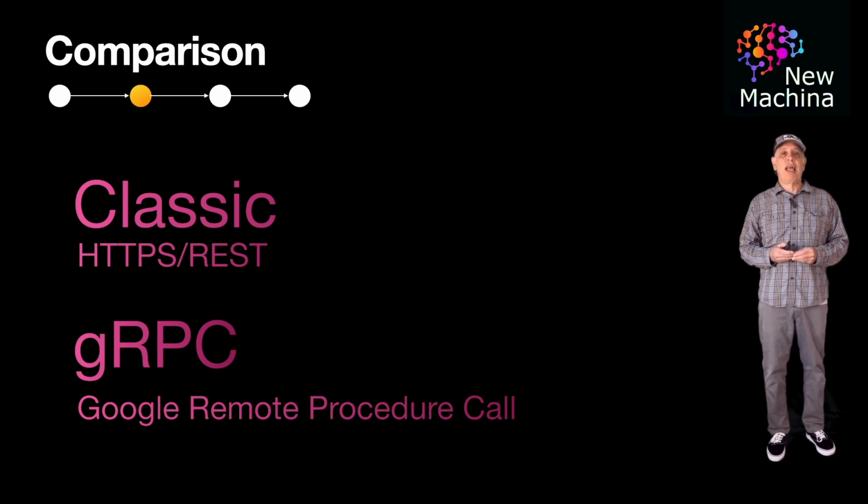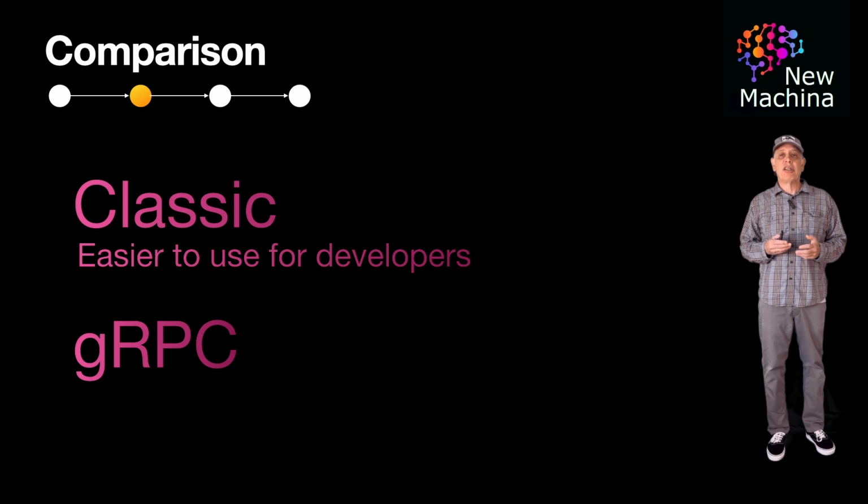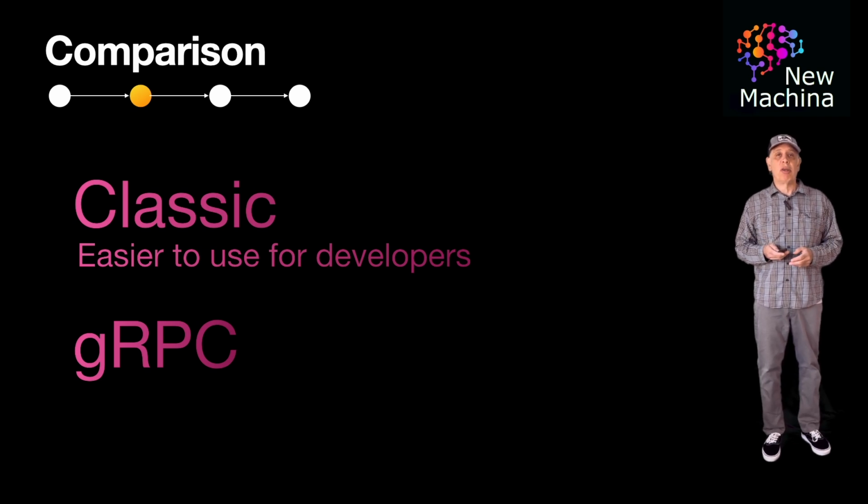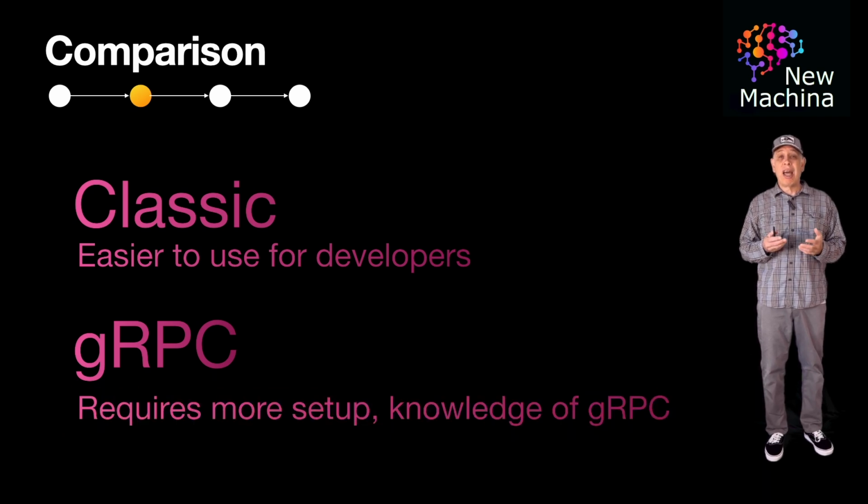The Classic SDK is easier to get started with as it abstracts away most of the complexities involved with interacting with Pinecone. It is also more widely documented and supported by the community. The gRPC SDK requires more setup and some understanding of gRPC, but it provides more control over the connection, error handling, and retries, and supports bi-directional streaming.